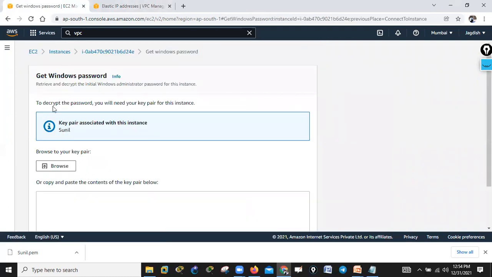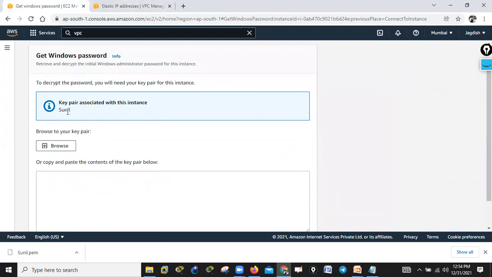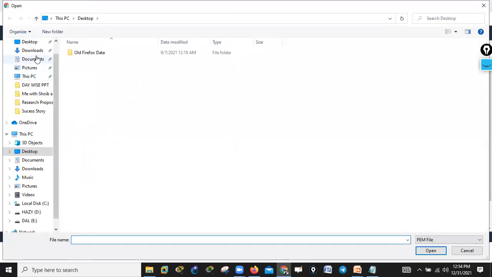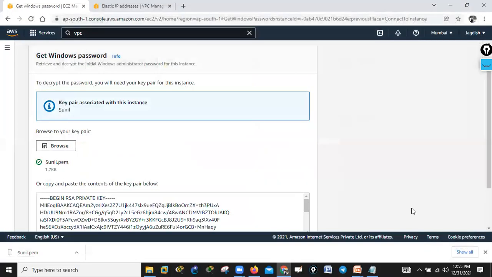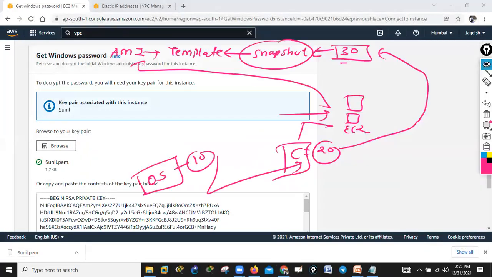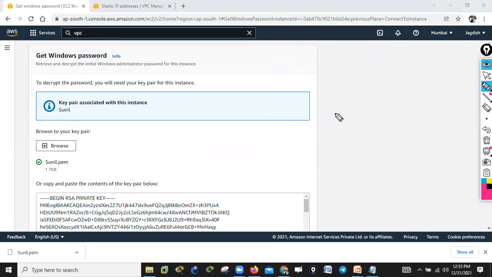When you get the password, you will see the message: to decrypt the password, you will need your key pair for this instance. So what is my key pair name? Sunil. Where is it? Downloaded it. This file extension is .pem. What do you mean by .pem?